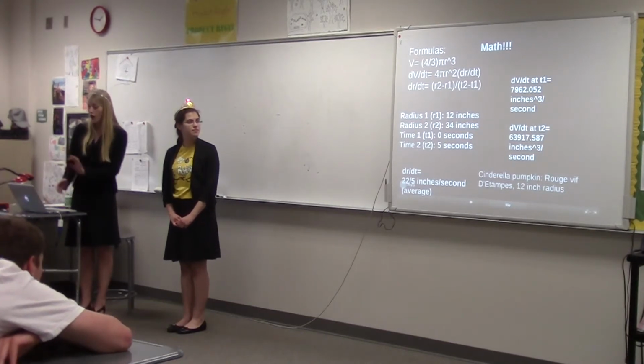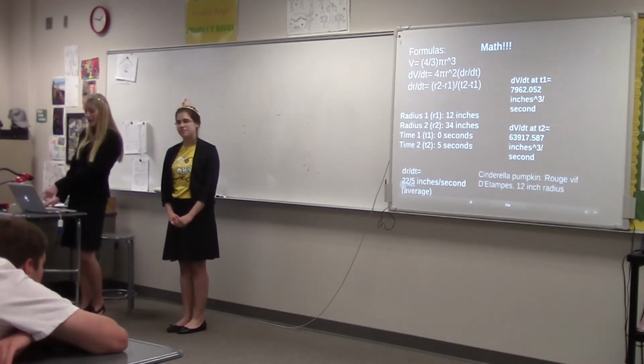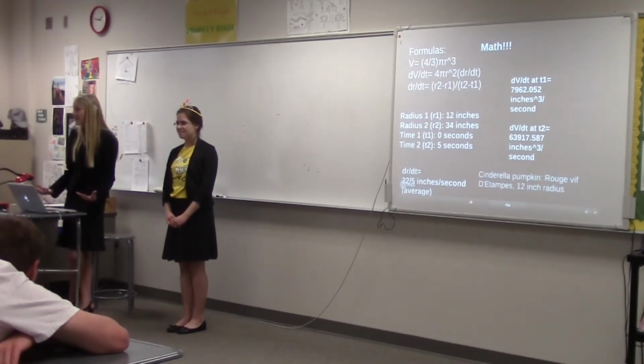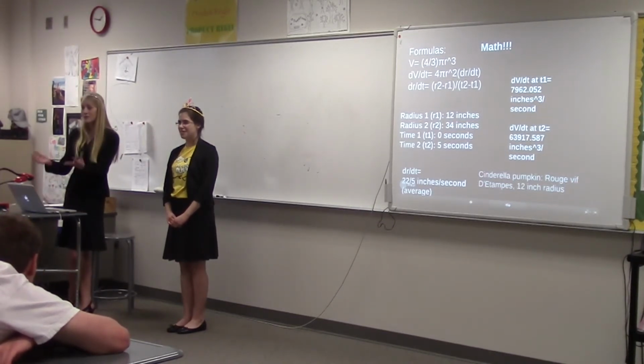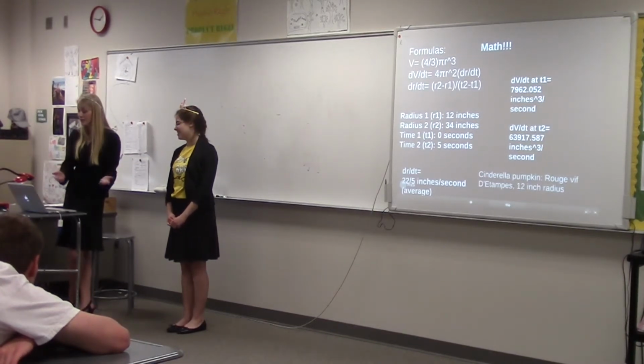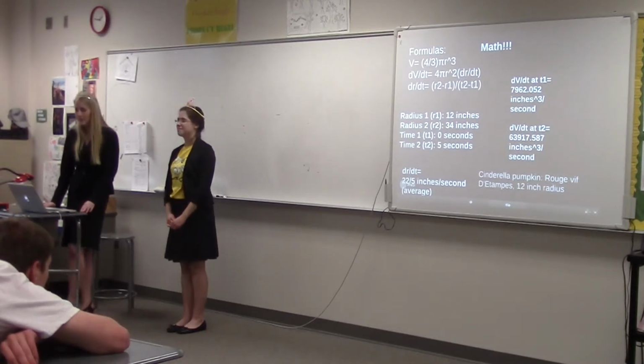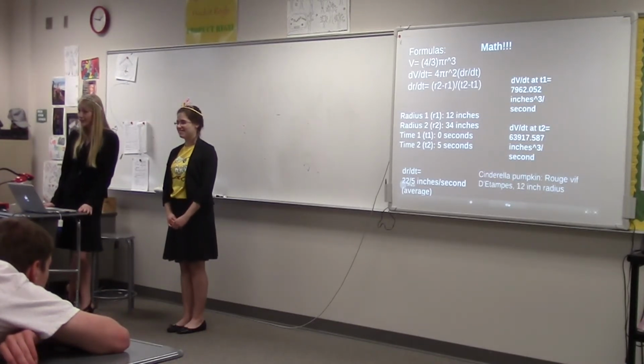And so we took our 2 points. Oh wait, I should explain where we got these measurements. We looked up on the internet and found out that there is a Cinderella pumpkin, actually based literally on the pumpkin that inspired the movie. So we have measurements for that. It was originally a French name. Yeah, it's Rosy de Dampe, and it has a 12-inch radius.